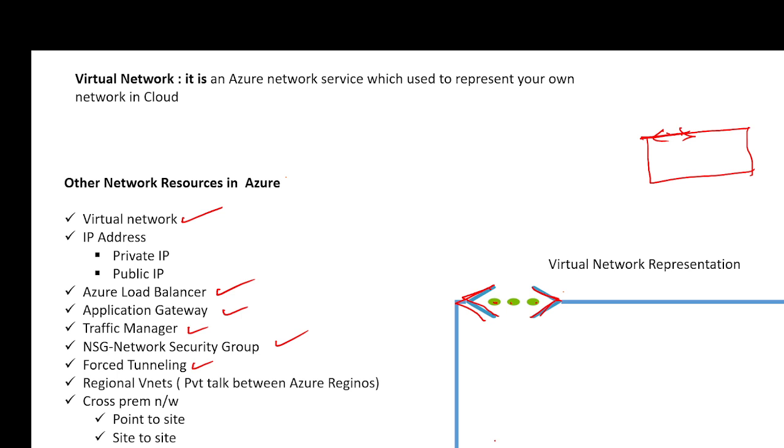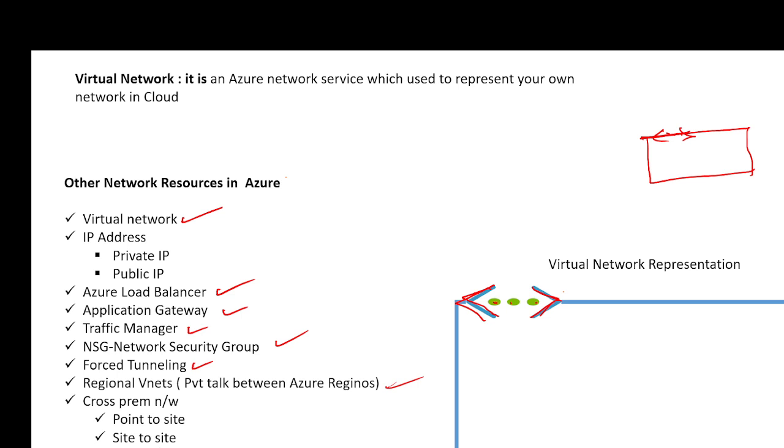Now if I go back to cross-premises, this is VNet peering, and you still have cross-premises networking. That is called VPN connections: point to site connections, site to site connections, and the ExpressRoute connections. Point to site means one point to another point, say for example from your home to office. Site to site means between your two offices, Hyderabad and Bangalore. ExpressRoute means the connection between your on-premises and the cloud, or the connection between one office and another office with a dedicated leased line.